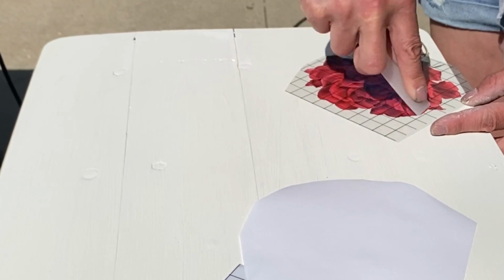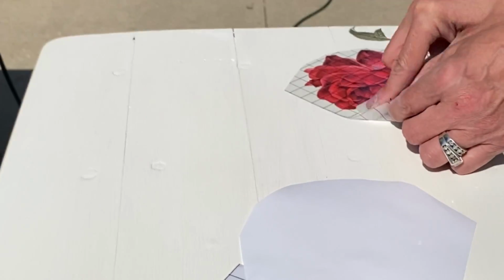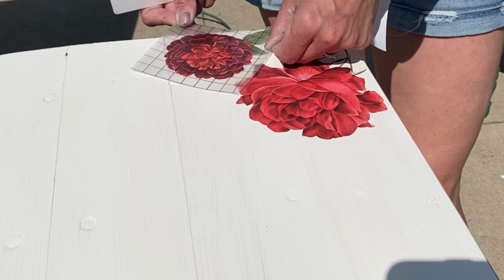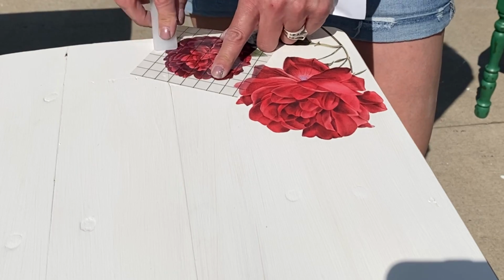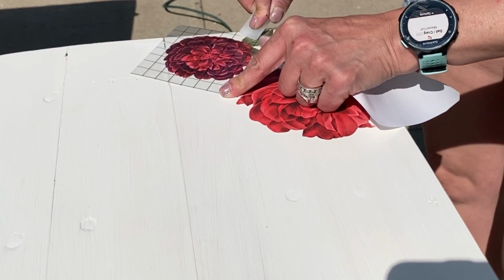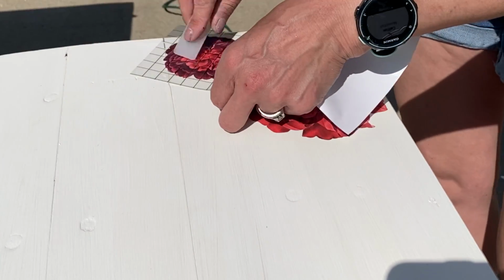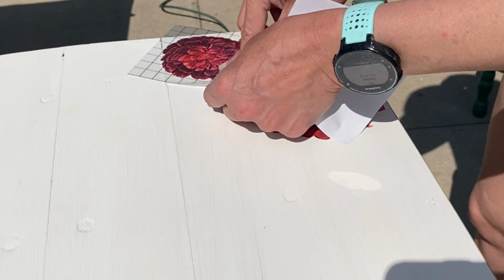This definitely took me a little bit because of the wind, but I really think this turned out great. So I continue on and I just apply the next piece, and it all kind of comes together. I really think all the different colors in the different flowers complement each other. They weren't identical, and that's what I loved about it. Some of the roses were a little bit darker, some were a little bit lighter.